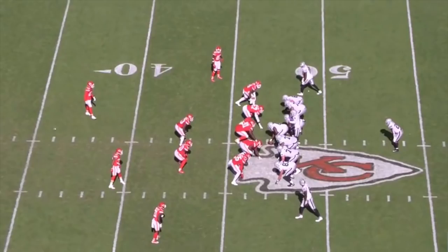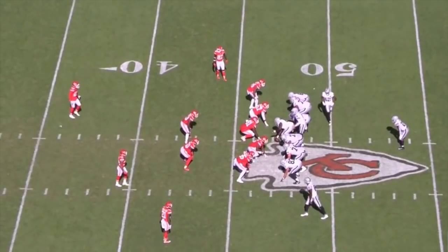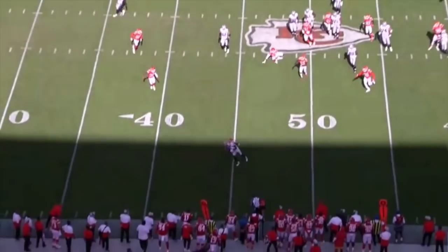But now we're gonna get into exactly how is Zay Jones being used. Where is he at on the field when he's out there, right? So let's check it out. So right here, he's at the top of your screen. Carr makes the call, gets some motion in, and now he's at the fullback spot in the backfield. Play action pass, quick throw to him. It's about a 1-yard gain.